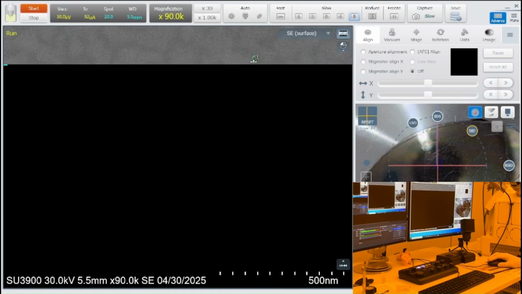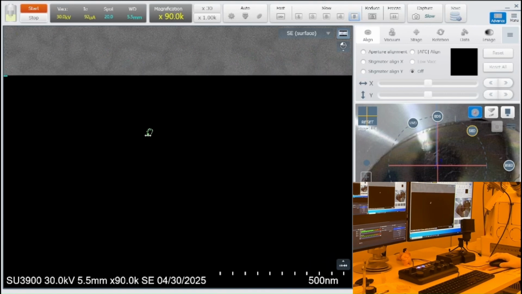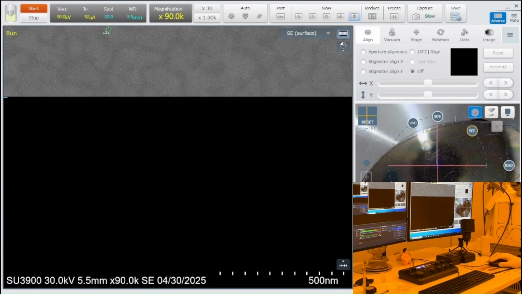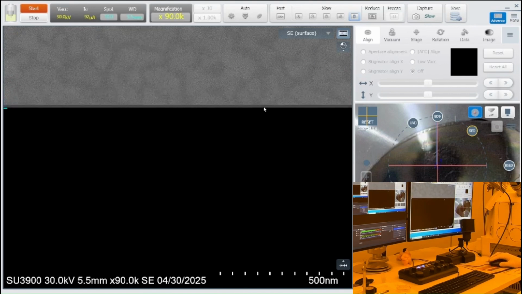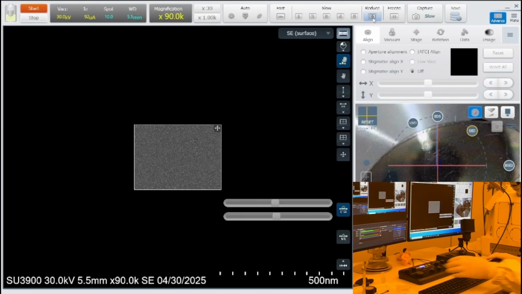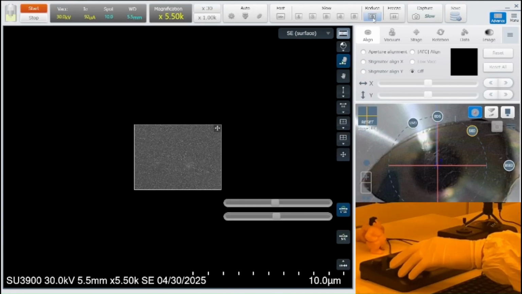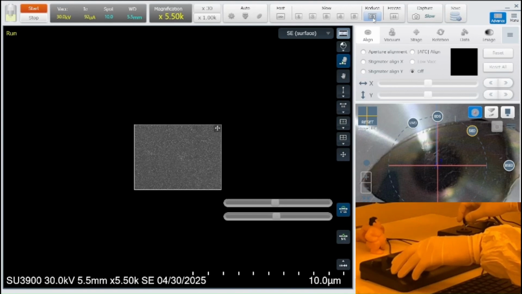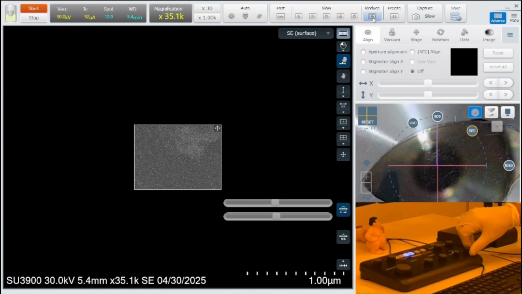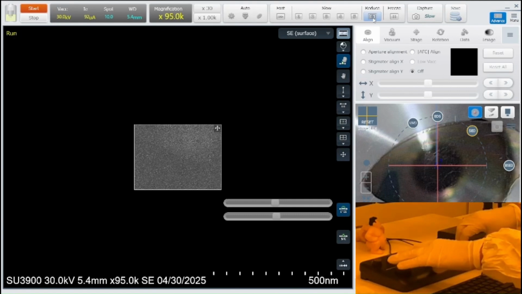We can see those. It'd be nice to get them a little sharper. Let's go to 10 and see if we have enough signal at 10 spot size. What was the spot size before? 20. So we're going even smaller, which will help with resolution, but our signal is going to be pretty weak.